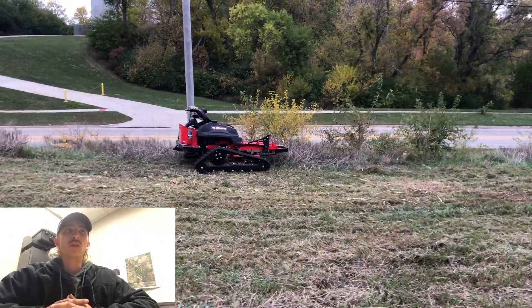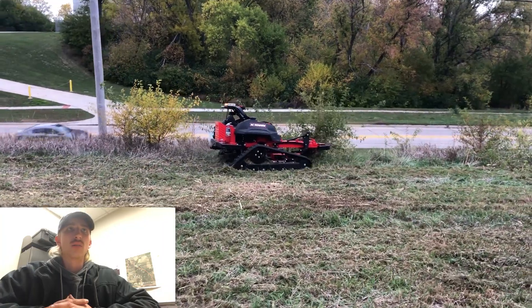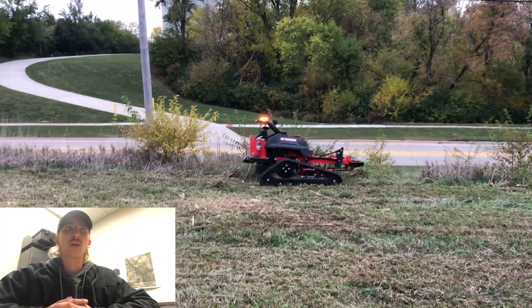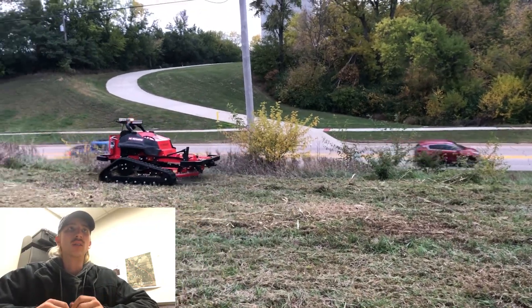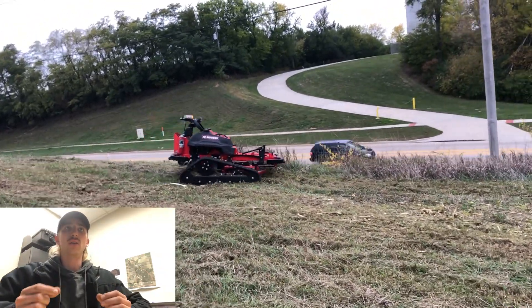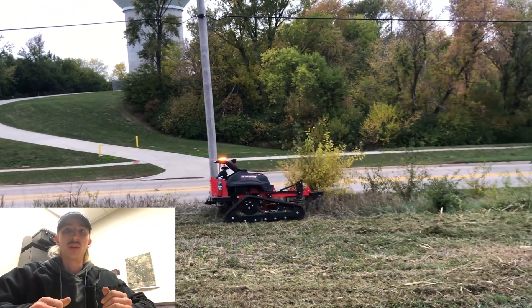You can kind of see how this machine looks — it's got an underbelly mower deck, but it can take some woody species up to a few inches in diameter pretty reliably. The remote for this thing is actually very nice; it just kind of straps around your neck and it's just a little platform right in front of you. The controls are super easy once you get used to it.